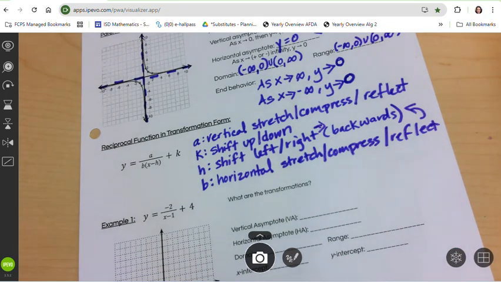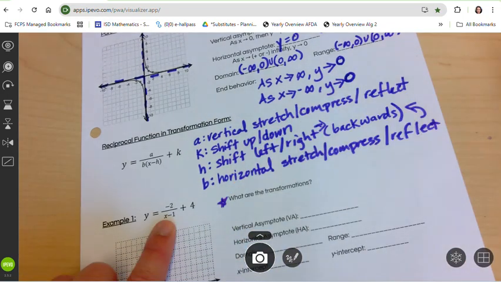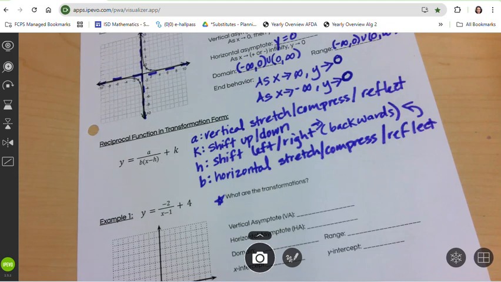Okay, so I'm going to check in with people while you guys are doing this. You're identifying the transformations in example 1. Okay, transformations. Raise your hand if you can name one of them. Let's just do one at a time. I would like some volunteers. All right, looking around for some volunteers. Dylan, what's one of them?